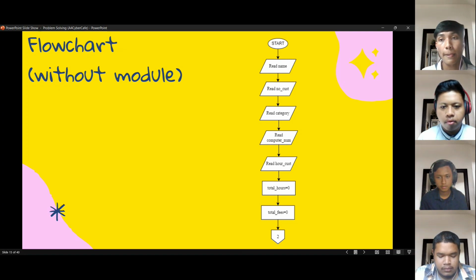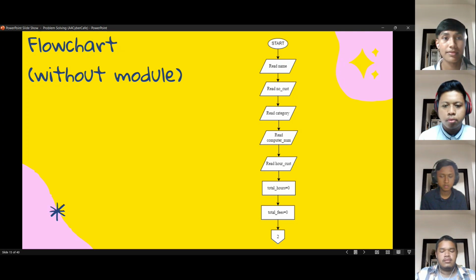And then we move on to the rectangular shape, which is to initialize the total hours and total fees to 0. And then we go on to the upside down pentagon shape, which is on the next slide.